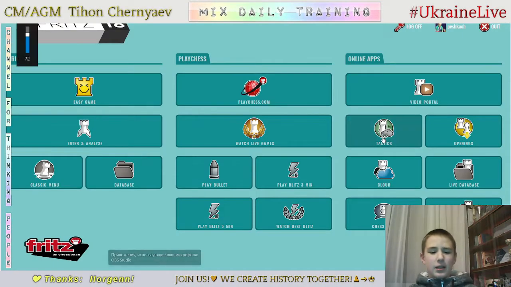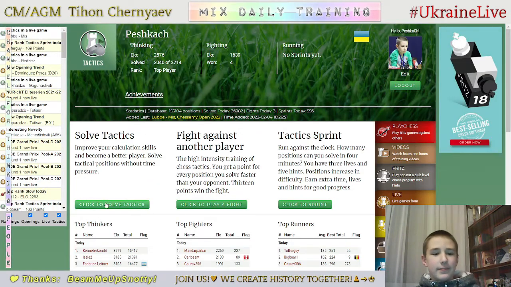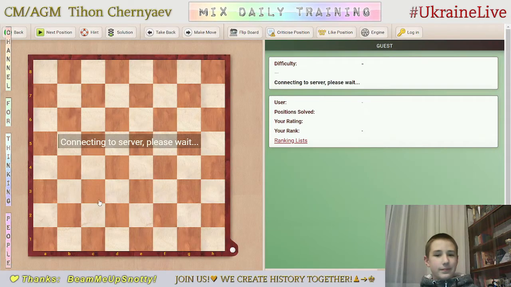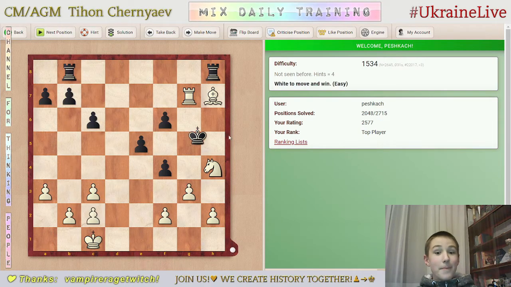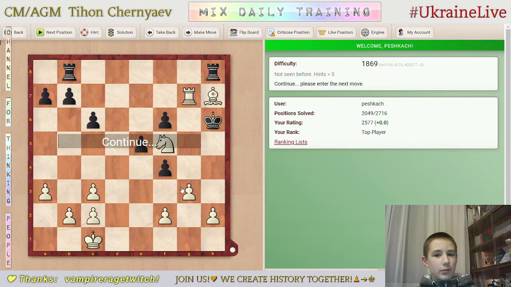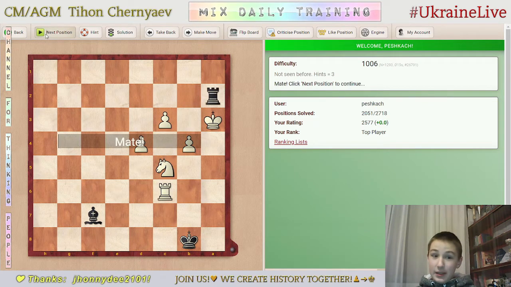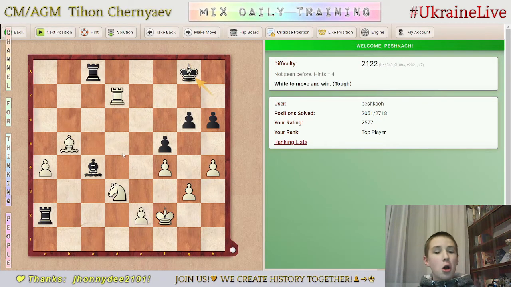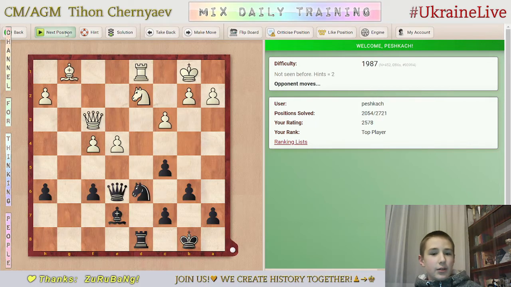Okay, tactics. The first puzzle of the day is simple. Second one is also simple. Third one is even simpler than all of the simples. Okay, it is somewhat simple for me. So you basically sack a rook, then bishop c4, and there goes his rook.